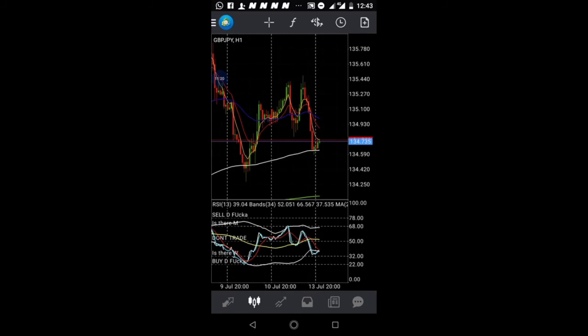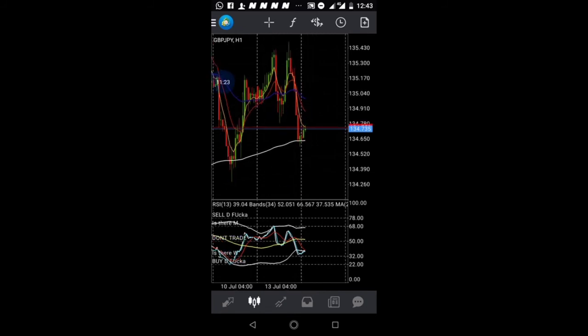So for GBP JPY too, I may have to wait for price to give me a stomp hunt move. Let's say before the London Open or at the London Open, I get my stomp hunt move to the upside, and I get the pattern. Take notes, we get our signal, our entry from the M15. Let's say we have this pullback, a stomp hunt move out of the Asian box to this white line I just drew here. Let's say I get a stomp hunt move and I get an M.